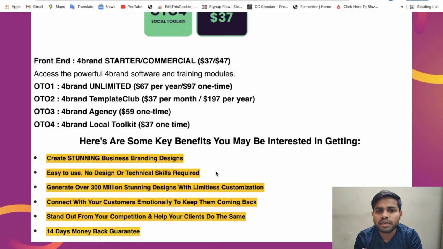If you are a total beginner, you can also use this software and scale your business. The third one is to generate over 300 million stunning designs with limitless customization. You can also customize all these stunning designs.